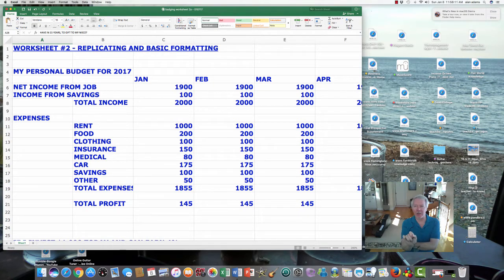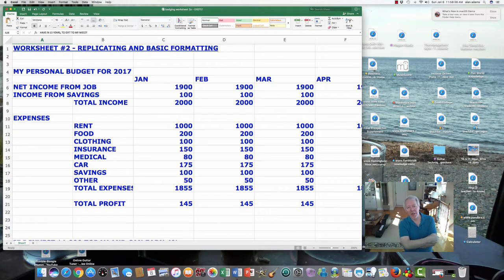What I did is based on what we showed you in the original video about the basics of cells, rows, and columns in Excel. We then showed you how you can take some basic contents in any one column or row or group of cells and replicate them, duplicate them, just keep going out, going down, making your life easier instead of having to retype something over and over again.